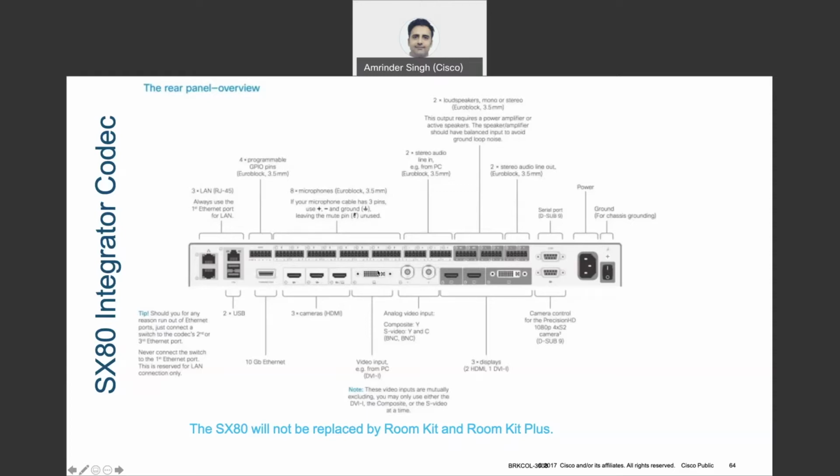The fourth port is for DVI. If you still use DVI cables in your setup, or a device that can only be plugged in through DVI on the codec side, you can plug that here. We have composite ports here as well. There are 2 composite ports. Next are 3 video output ports. So you can have your monitors plugged in on port number 1 and port number 2. Port number 3 is for a DVI connection.